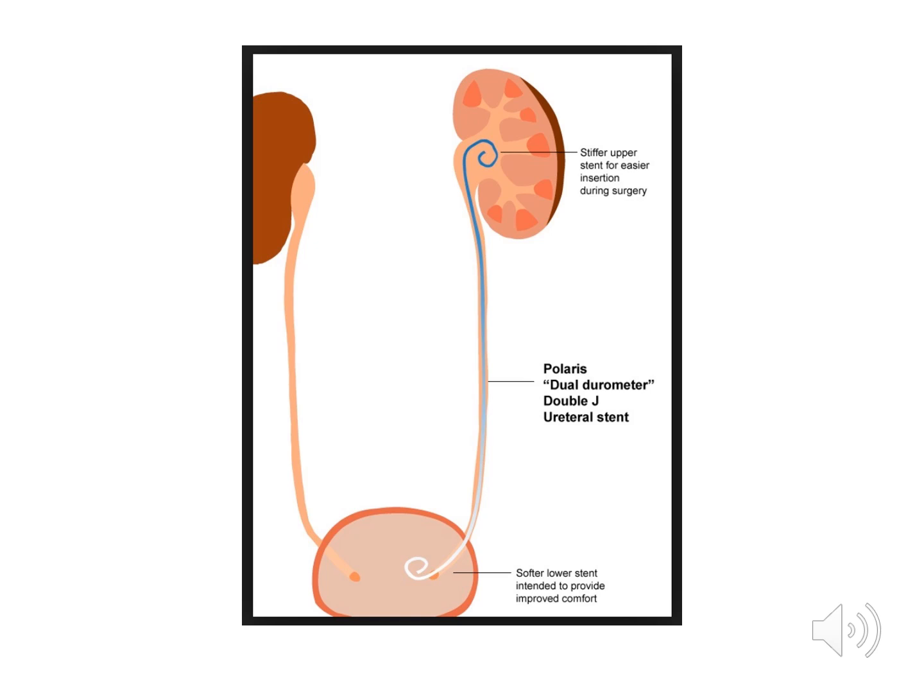The curlicue is to hold the stent in place. The purpose of the stent is to try and make sure that the urine can drain, because sometimes because of maybe trauma from the stone, there will be some swelling in that ureter, and that swelling can cause some obstruction. And we don't want that obstruction. We want the urine to be able to drain freely so there's no back pressure in that kidney. So we might leave the stent in for a few weeks, and then when it's not needed anymore, we can just go in with the little scope and pull the stent out.